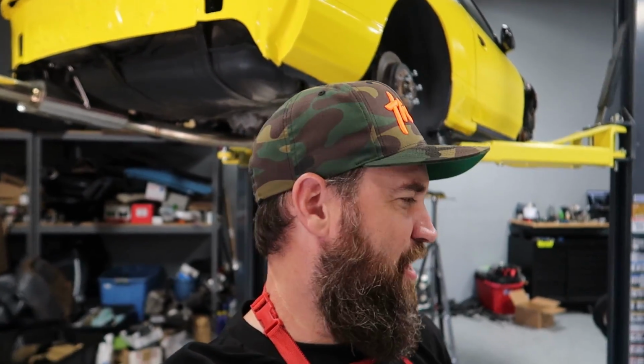We've been seeing in the comments section a lot lately that for whatever reason you guys are upset that we're building cars and giving them away. You wanna see us build them and keep them and use them. And I kind of agree with you, but I think you guys are missing the point of why we're doing all this. We do this because we wanna give back to the car community, and this is our way of doing it. So we're building rad cars for you guys to potentially win and take home and drive for yourself.